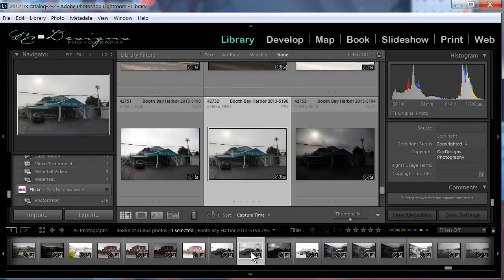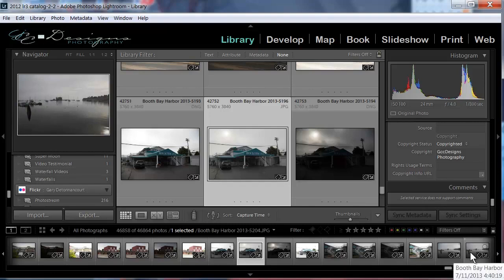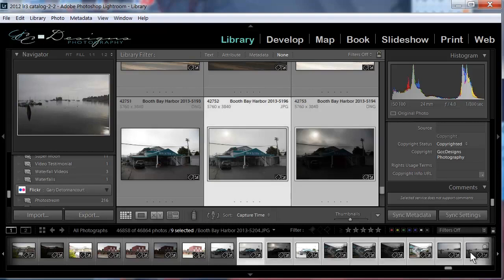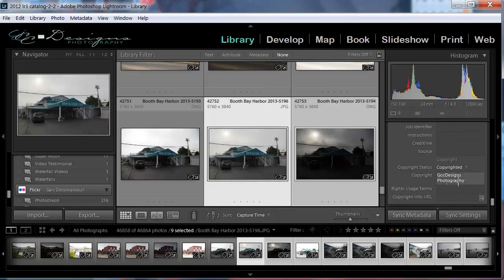And then if you had metadata embedded in a file and you wanted to apply it to a whole series of files, you could first click on the file that has the data that you want to apply to the other files, and then you just select the range of files. So in this case, if I wanted this group of files, I could hold down Shift and then click on that image. Then all I have to do is click Sync Metadata, and it will take all this metadata and apply it to all of those different images.